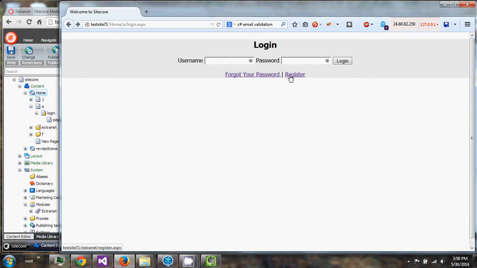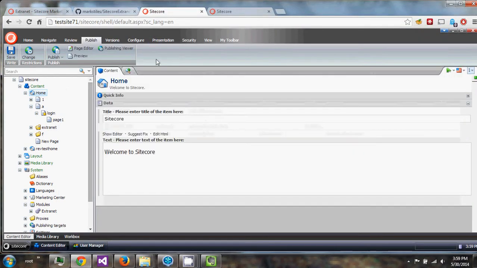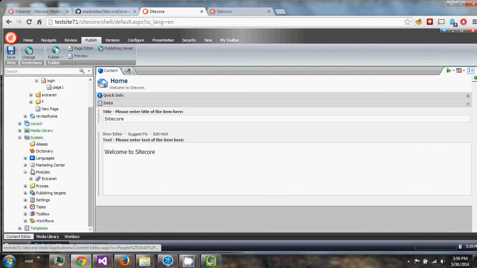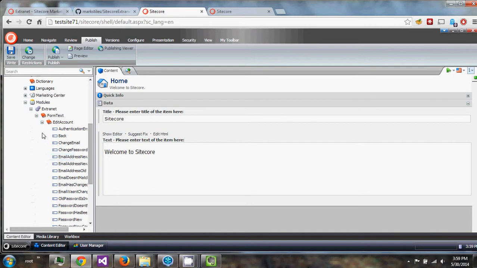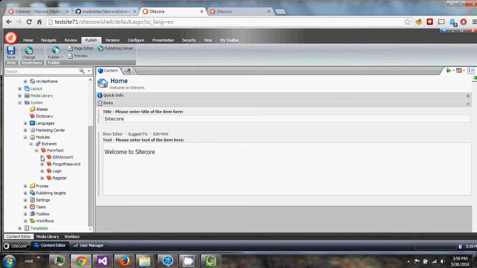On the login page you'll have forgot password and register buttons, and all of the text that you're seeing on these forms is being pulled from content, which means that it's translatable so that you can bring it all into the language that you already have. And I'll show you where that content exists too. Again, under the Sitecore System Settings Modules is this form text, and these are all the error messages and labels for fields. Now these are all also provided through a form text utility provider, and you can override that and create your own in case you already have a dictionary built into your system and you would rather use that. You would just need to create your own provider and in the config change the class that it's coming from.